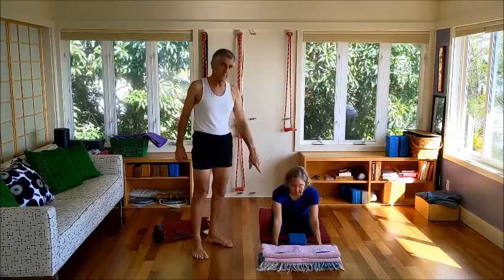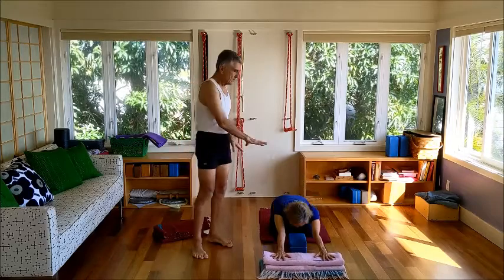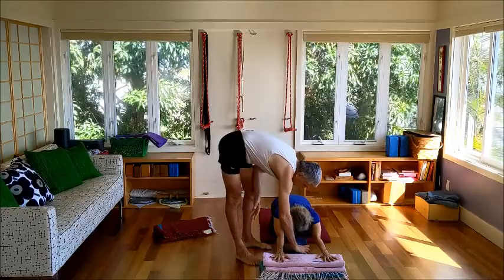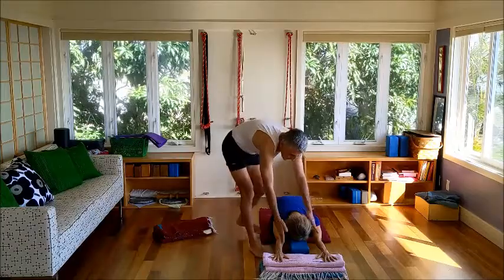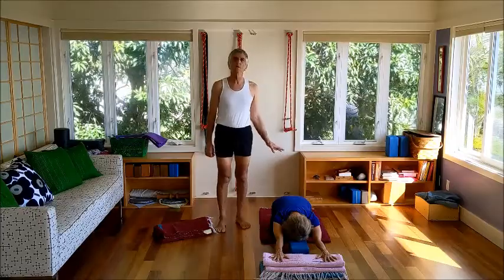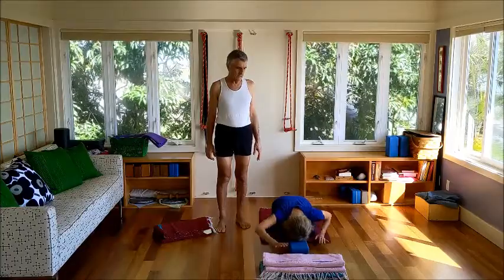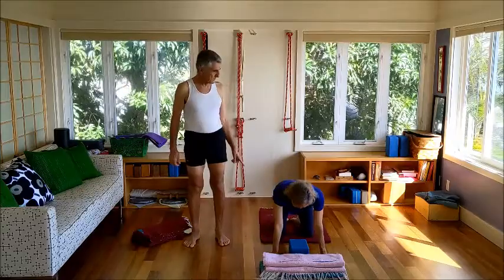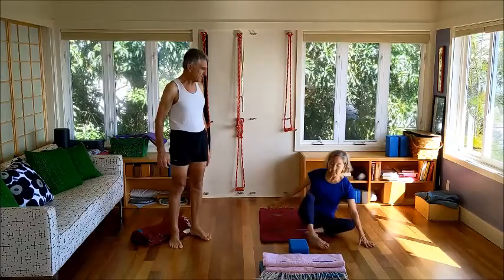Now she's going to bring her hands up onto the blankets and push through the hands and slide the blankets away so she can get a long stretch of the trunk. And then you're going to rest the head, just lift your head for a second, onto the block. So your shoulders are level here, your back is level, and the knees are shoulder width apart, and buttocks on the heels. If you can't get the buttocks on the heels, you're going to put a blanket under your buttocks. Then she's going to bring the hands back and then sit up straight. Now to come out of the pose, she's going to come forward, bring the knees and feet together, and then she's going to sit over on one hip and extend the legs out to be straight.